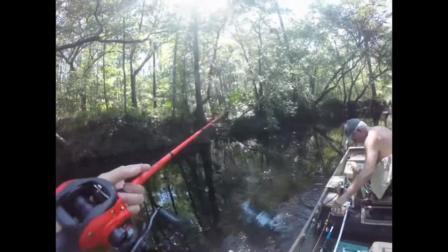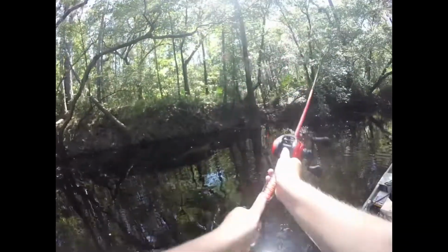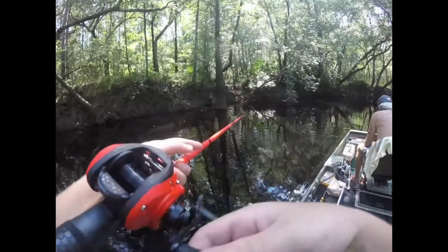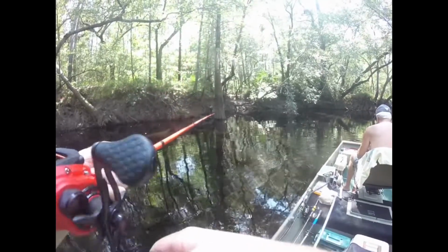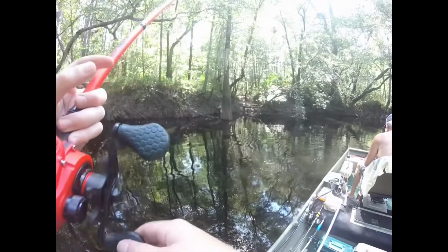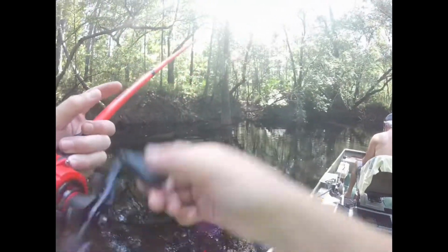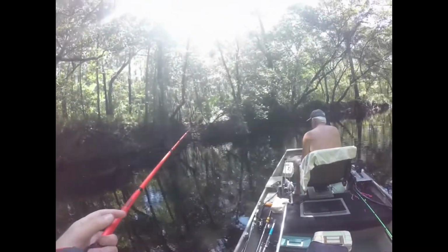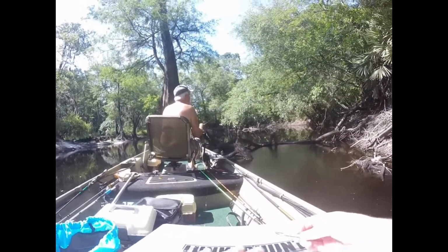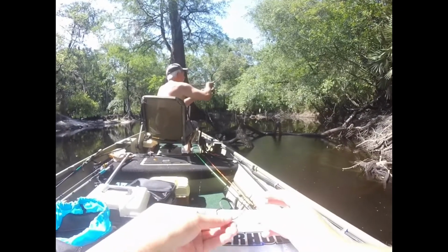Well, had a bite. Felt like it. Or it could have been the roots right there. I think that's what got me. Alright, well, let's try and catch some even more. Retying right now, because I just hook set it on a fish and the line popped.